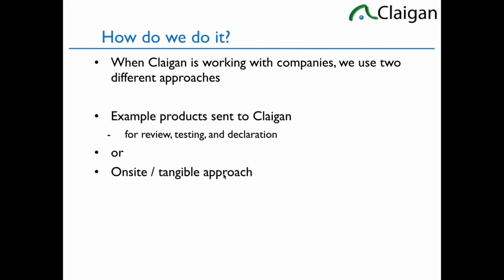So how do we do it? We actually do it for companies. We do this all the time. We have 2 fundamental ways we do it for people. People often send their products to us. They send an example of each product. It's extraordinarily effective. We do review and evaluation testing. We have a fairly extensive test lab here, probably the largest volume restricted materials lab in North America. And we do the declarations. And here are all the outputs. This example product is done. And we can look at expanding across more, and we'll talk about that.